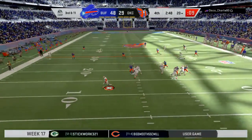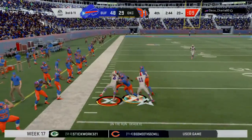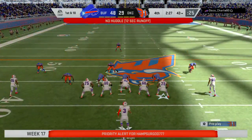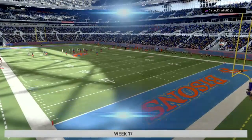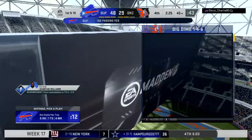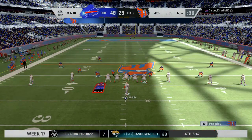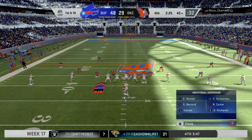Right, from the gun. Dancing to his left. Oh, he's got a man wide open. Complete. And they're going to get this beyond the 40 before he's taken down. And they're able to convert on 3rd with a solid gain of 23. And now, defensively, they're going to burn their first time out. Remember, they get an extra time built in coming up here shortly at the 2-minute warning. Not totally home free yet, but it's looking good as they come up 1st and 10.